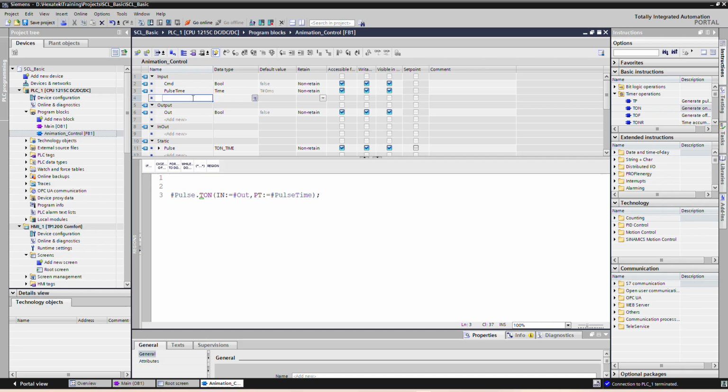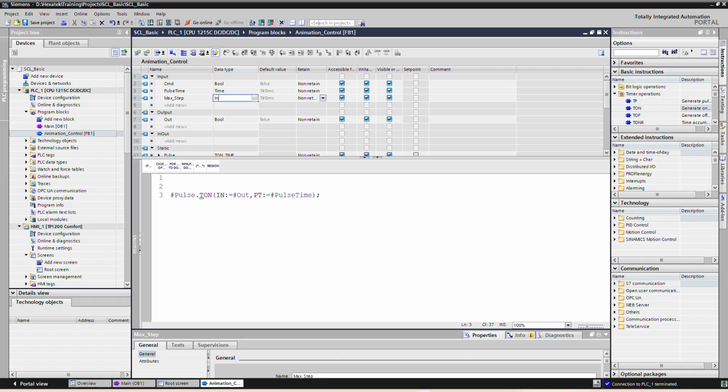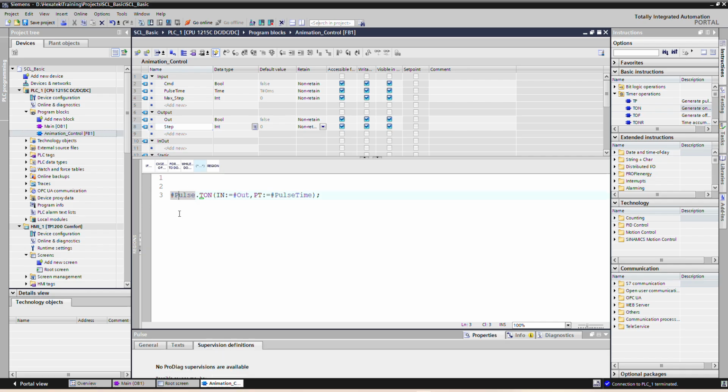But here what we'll do, we'll make it customized: maximum step. And in the output we require step, so that we can pass this step to that respective object.